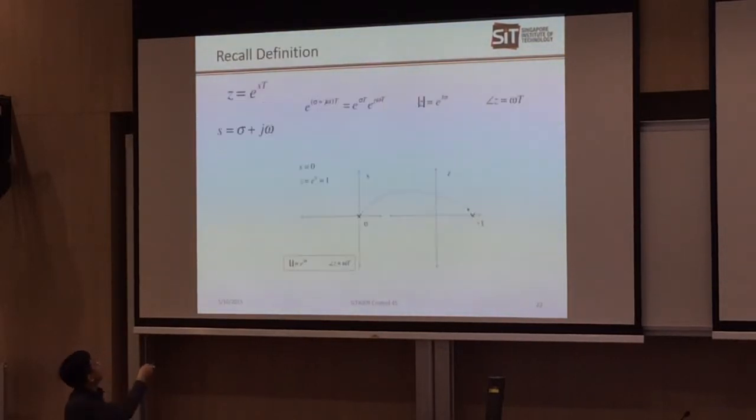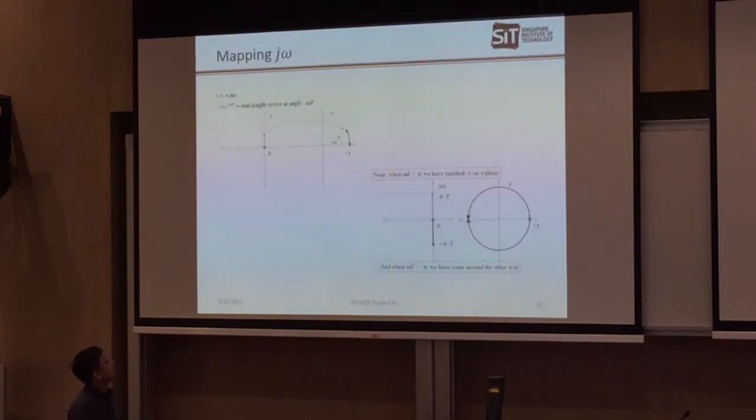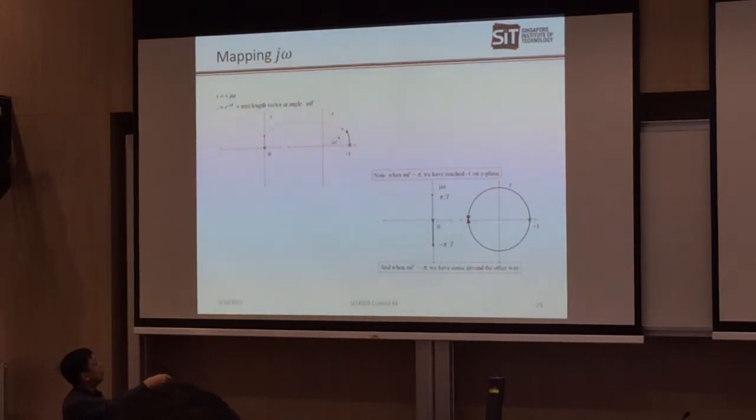Right? Because basically just now, if you look at the complex number, the omega is the fixed angle. So if this one increases from 0 to high, this one will shift from the positive one to here. If this one moves to the negative side, this one will move to this side. And this one is in line with the unit circle. So your marginally stable in your S domain will map to the unit circle in the Z domain. The value on your imaginary axis represents the phase angle in the Z domain.